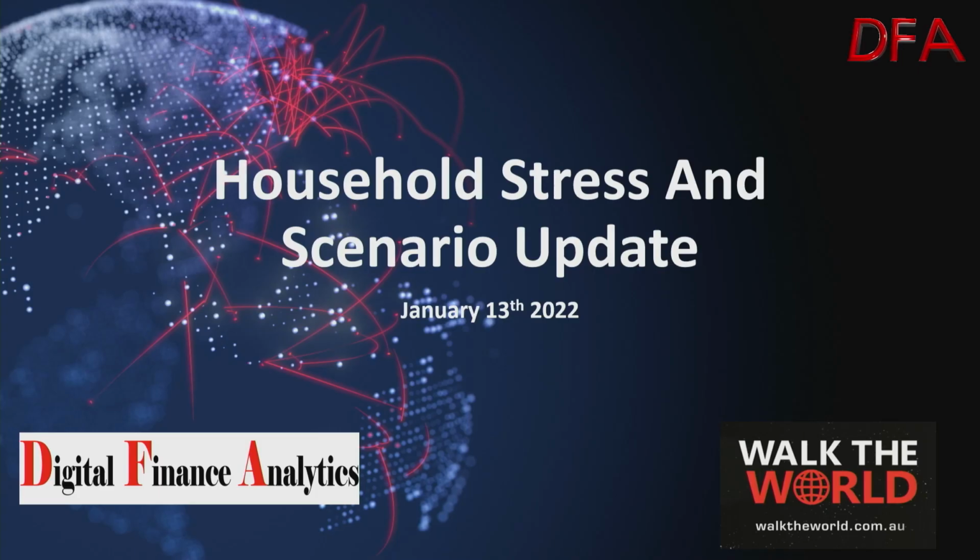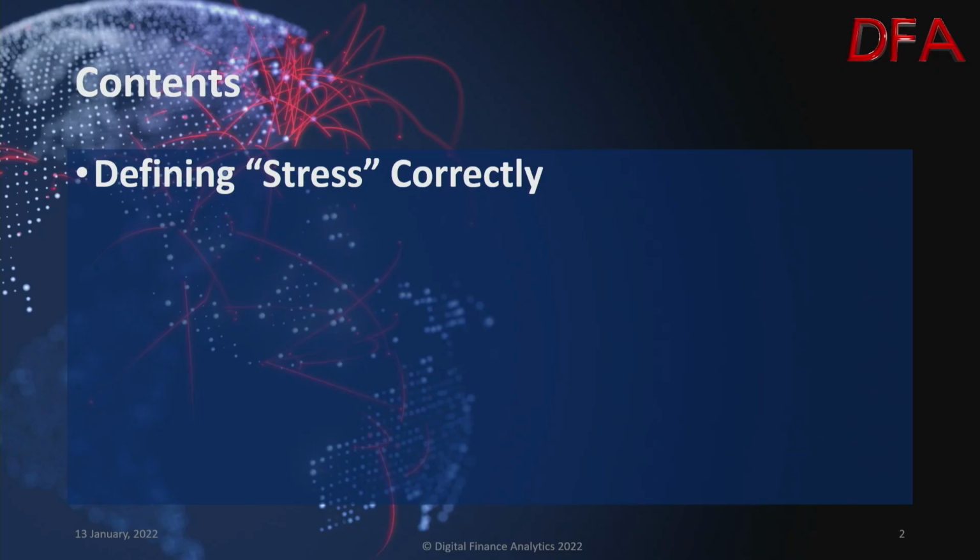So what I'm proposing to do is to spend a little bit of time just sharing some of my research. This is in January, so the data is up till the end of December. In fact, it was including the first few days of January just because of where the weeks fell, but it is very current. It isn't just pre-Omicron, as it were. And we'll try and define stress correctly.